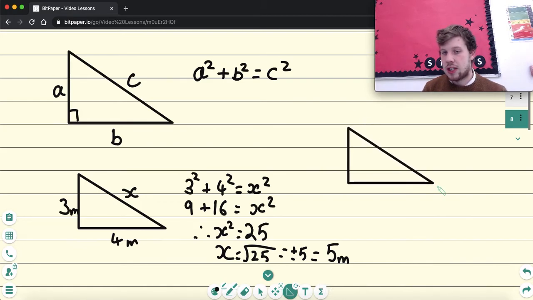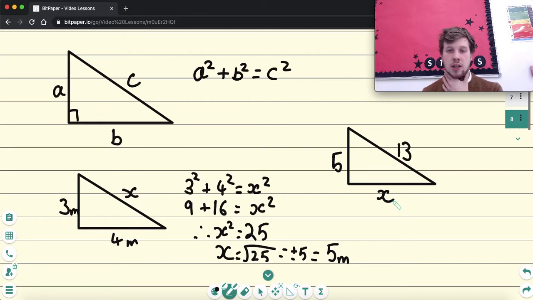The other scenario that we could have is if we had a right-angled triangle, and let's say it had a hypotenuse of 13, and a side length of 5, how could we work out this missing side length? Now, I showed us two ways we could do this. The most common way that we did was we'd recognise that we had a hypotenuse and a shorter side. So we can manipulate this to find the shorter side by subtracting, let's say subtracting b squared across. We would get that c squared subtract b squared equals a squared, and we would then use this second formula for this triangle here.